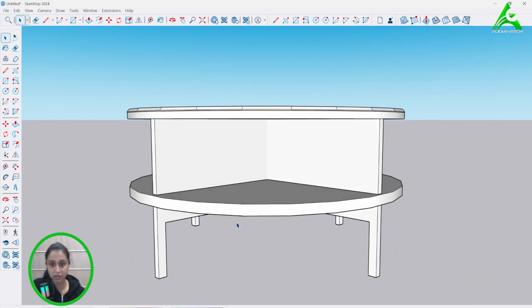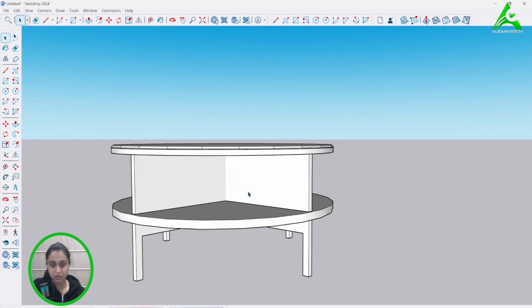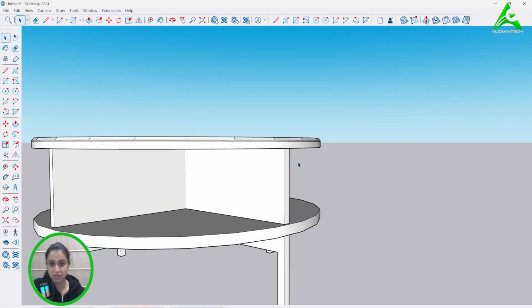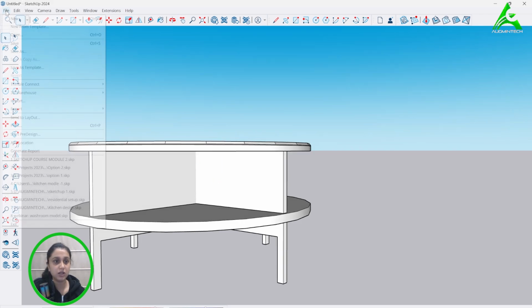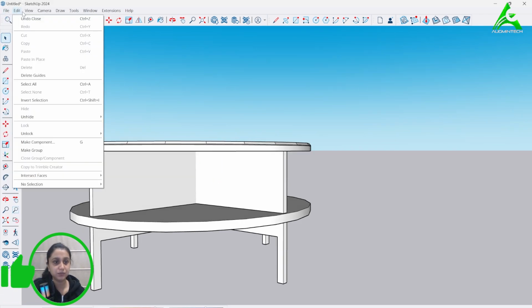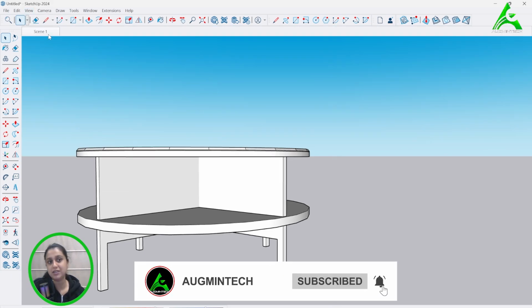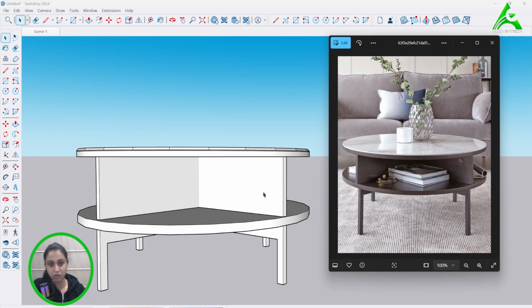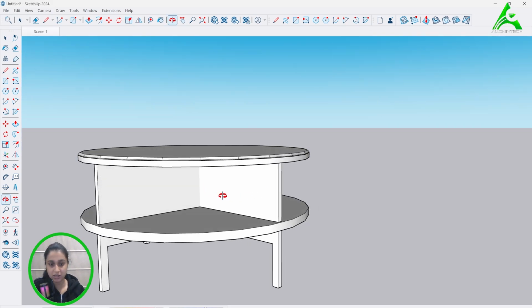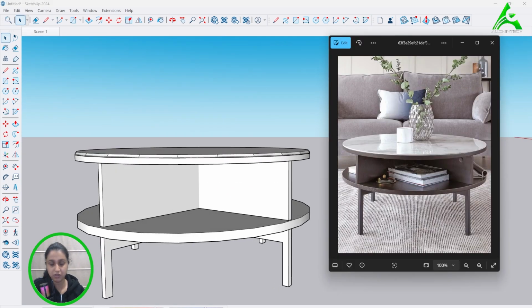Now if I look at it again from this angle, which it was like this, I'm simply going to make this into a scene so that we can easily see how this looks. So let's set a scene here. I'm going to go to view, animation and add scene. So now this becomes a scene. So here you can see this is how the table looks. If I change it slightly like this so that it's almost equal to what we have here. Yeah, I think it's almost the same.